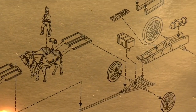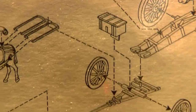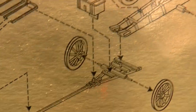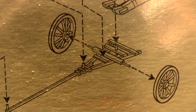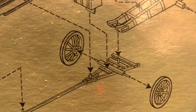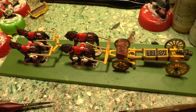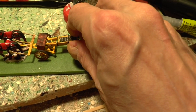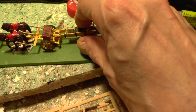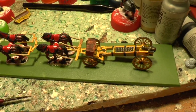Word from the wise though - this little box here, put that on last before you paint it, because otherwise it's extremely difficult getting this gun to fit on the limber, as I will show you. This one I've completed and just needs to be assembled, but it does not go on here very easily. So it's probably best to put this little bit on last when you're finished.